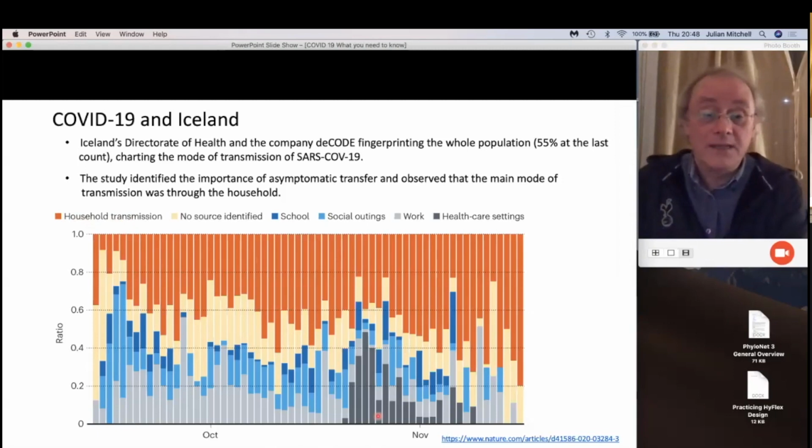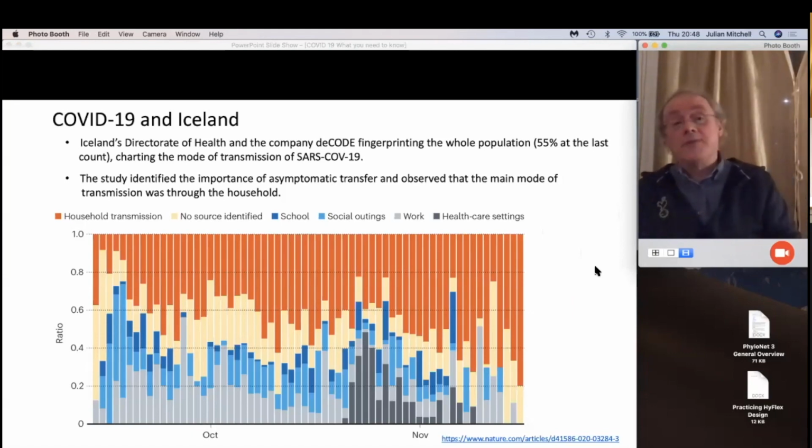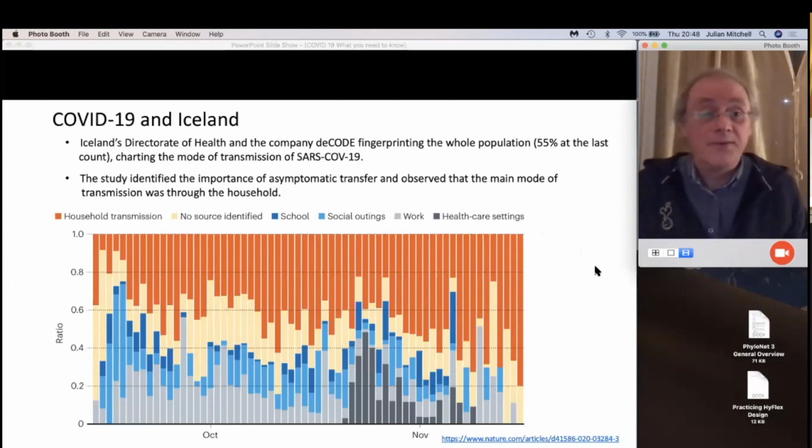Yes, we can see that there are rises in hospital infections, particularly as there's a rise to a peak, and then that goes into hospital and you see that go down, but then that comes down again. We can see that there's transmission at work, and we can see there's transmission at schools. But the one that really is important, the take-home message from that, is that it's household transmission that is actually causing the spread of the virus in Iceland. Now, this type of data, of course, is what the government's been looking at. And this is why they're going on so much about bubbles and limiting who you speak to.